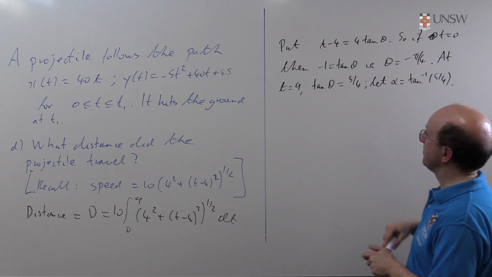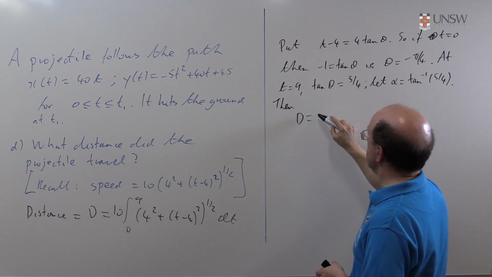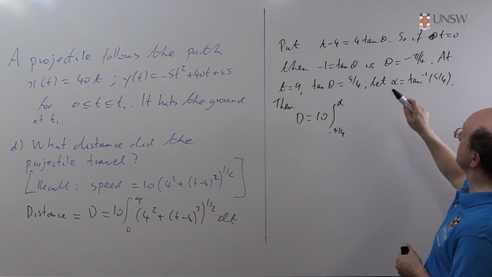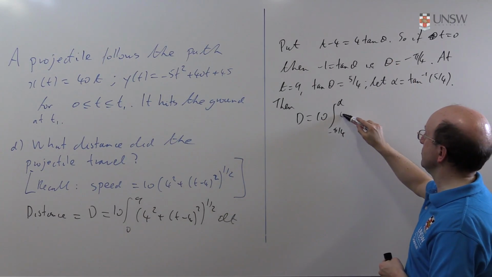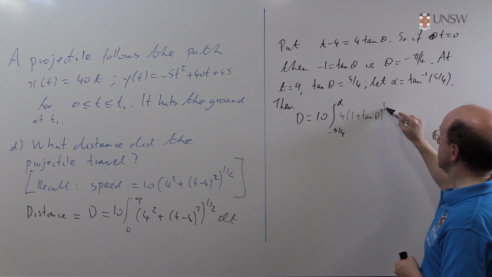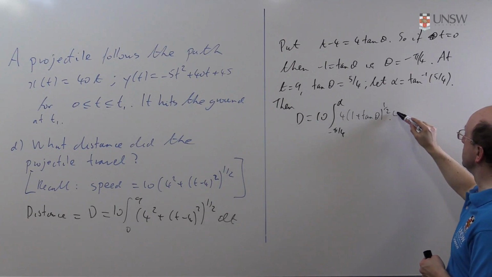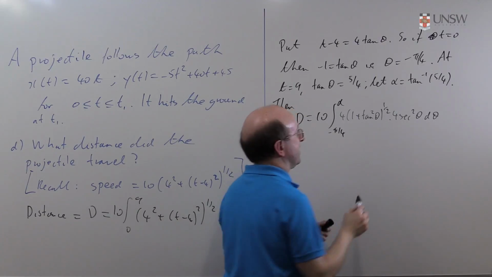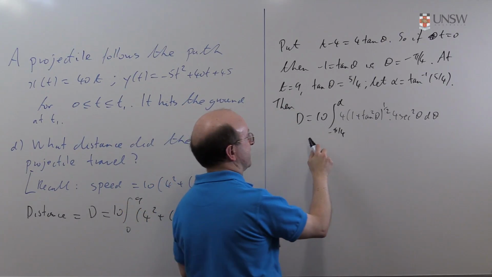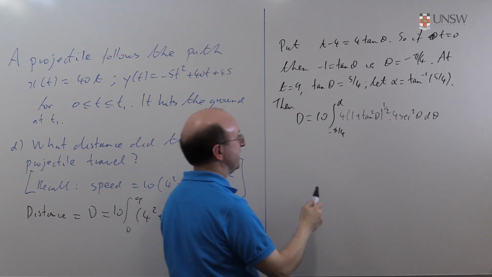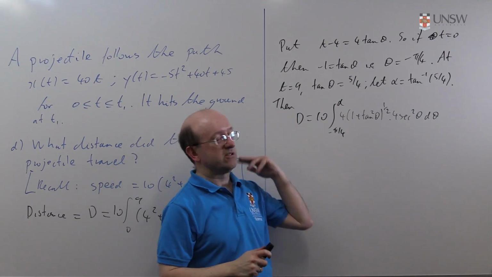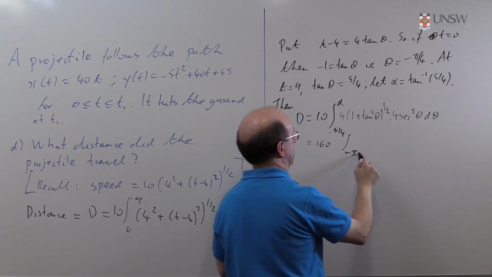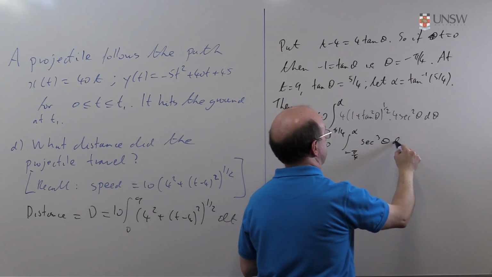Okay, so now we can do our substitution. D is going to be 10 times the integral from minus pi on 4 to alpha. I'm going to get 4 squared plus 4 squared tan squared theta, to the half, so pull that factor of 4 out. I get 4 into 1 plus tan squared theta to the half times the derivative of tan, which is going to give me a 4 sec squared theta d theta. Now, that should be tan squared, of course. 1 plus tan squared is sec squared. So I'm going to have a sec squared to the half, I'm going to get a sec cubed in here, and factors of 16, of course. I suppose I might as well write that down. It's 160 times the integral from minus pi on 4 to my unknown alpha of sec cubed theta d theta.